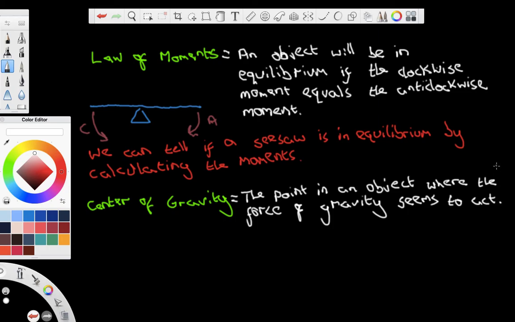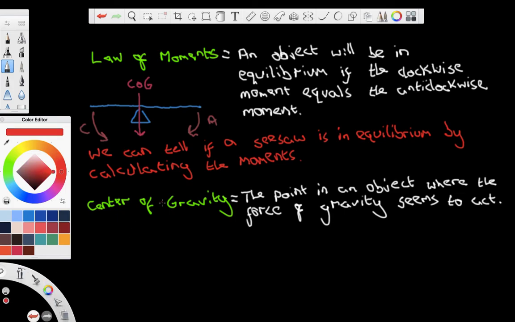Okay. Now, if the centre of gravity is to the left or right of a pivot, a turning force is made. So if we're thinking about the centre of gravity on this seesaw that I've drawn at the top, the centre of gravity initially is down the middle. So this is my centre of gravity, COG. If that centre of gravity is more to the right, a turning force will be created. If it's more to the left, another turning force will be created.